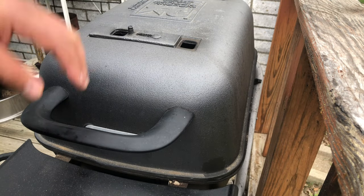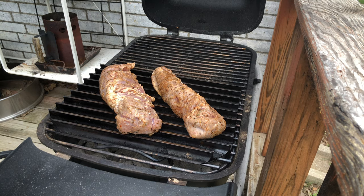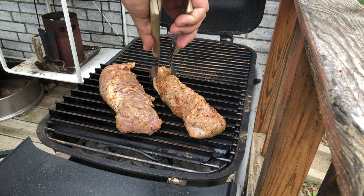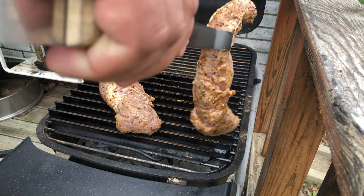All right, so look, time to open these, give these boys a turn. About 3-4 minutes on this side. And like I said, these are thin. These ain't gonna take long, so let me go ahead and turn this one first. Get it released. All right, not that bad.